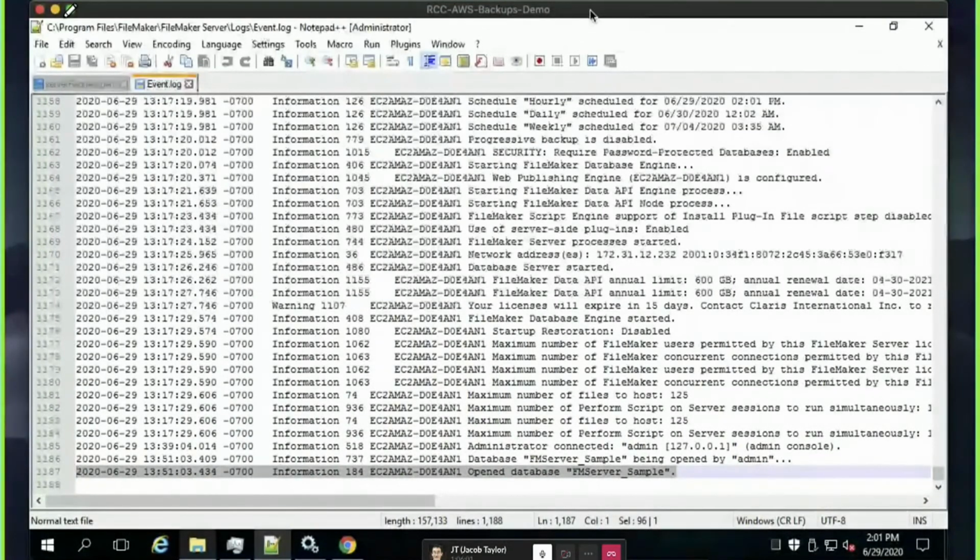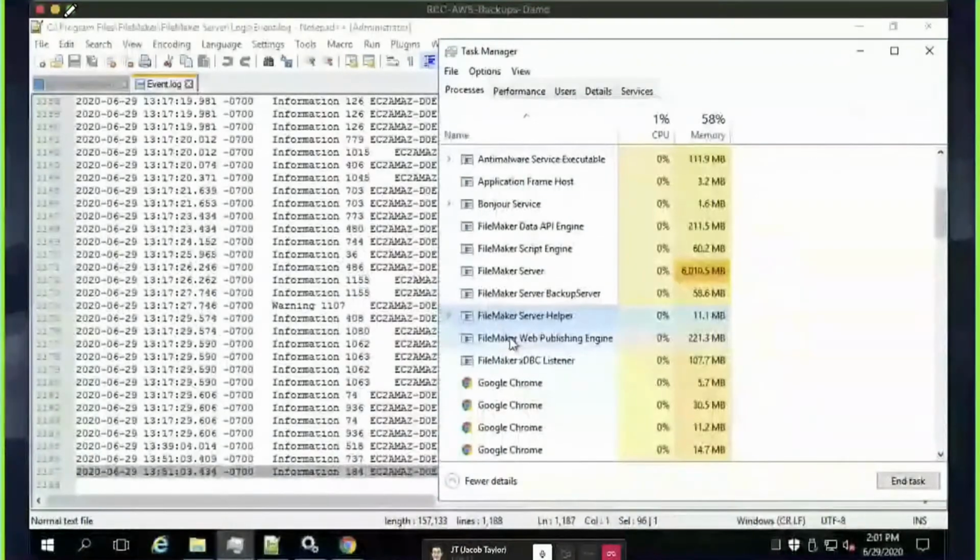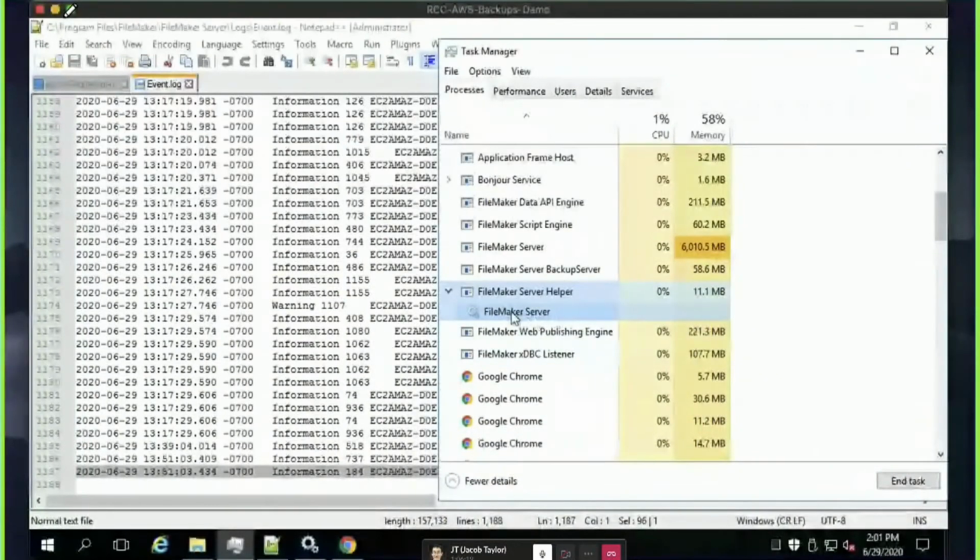One of those processes, which handles the log file itself among other tasks, is called the helper D process. It's usually called FM server helper D. I believe it shows up on Windows. Yes, on Windows it looks like this. On Windows, it is actually the thing that denotes the Windows concept of a service for FileMaker Server. It launches all the processes, handles the logging, and stuff like that.